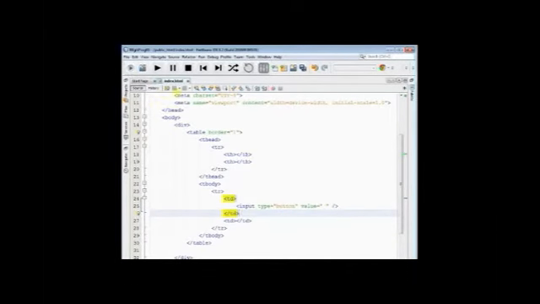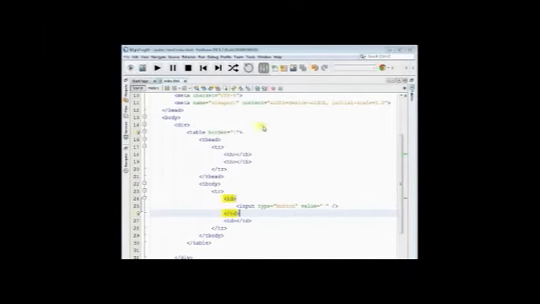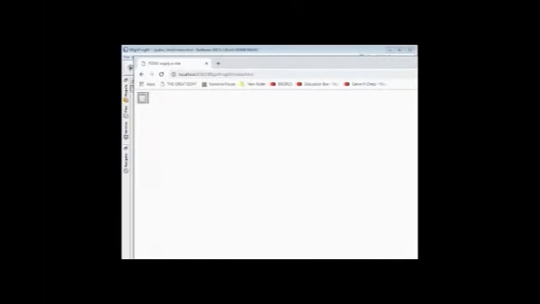So let's run our program and see what that one button will look like. Select run project. We'll be ignoring that message. And there we go. We have one button in a table with two columns. That small space there is the second column where the display board will be. This area above is the header area where we can place any header that we want. So let's go back to the code.